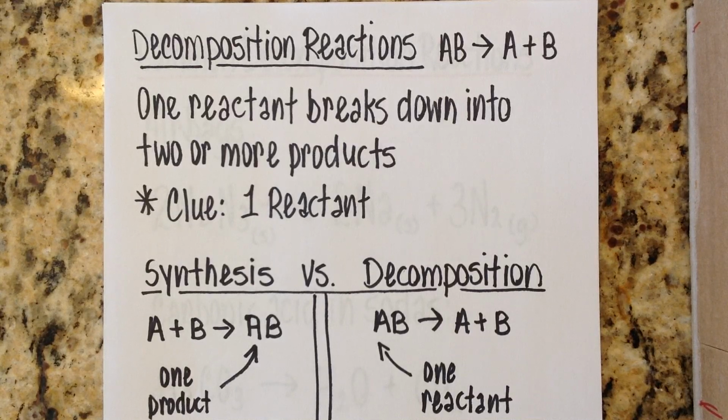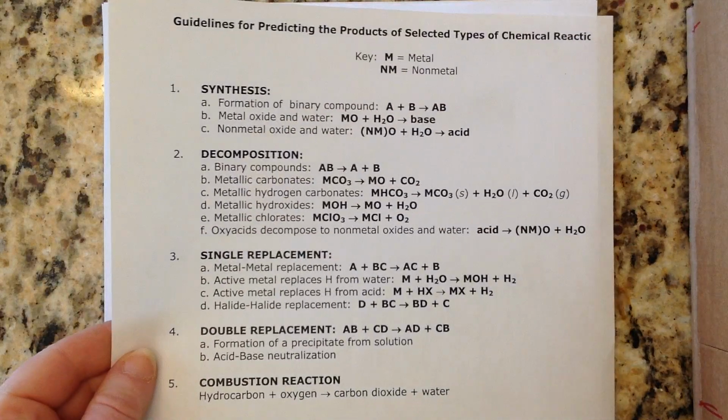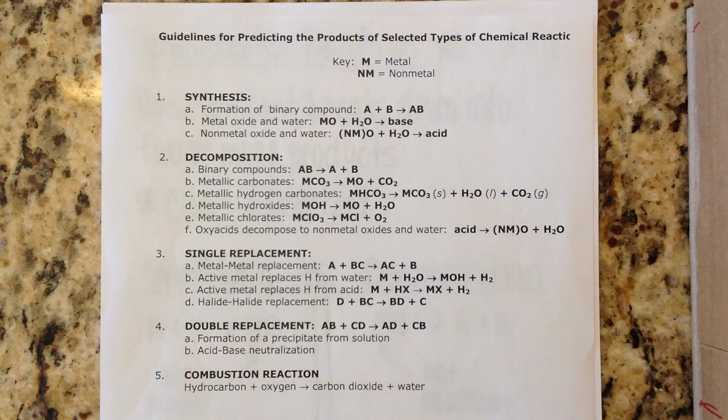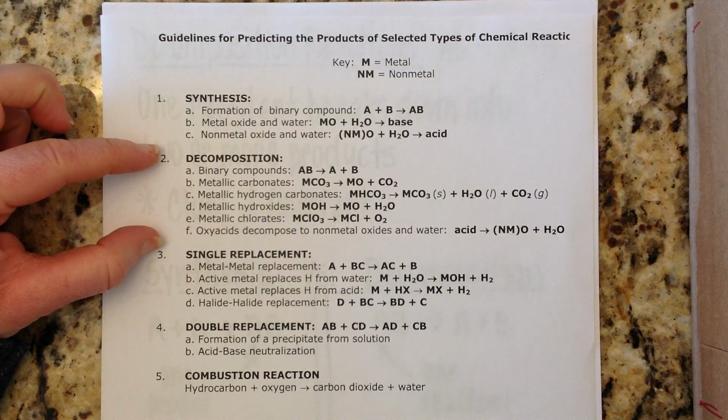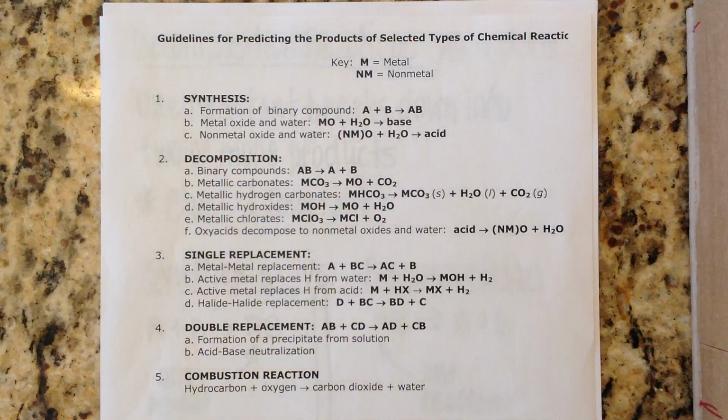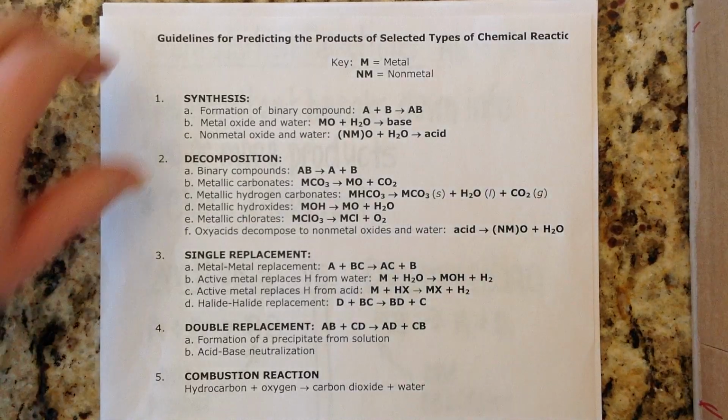And if you are tuning in and you're one of my students, or maybe a high school chemistry student, your teacher may have given you something like this at the beginning of the year. My students, it's in your reference table packet. And this is the section we're going to be looking at today. This is going to walk us through all the types of decomposition reactions, and we are actually going to do 5 different types today. They're all different, so you need to make sure you watch the whole video through so you know how to handle any reaction that you get.